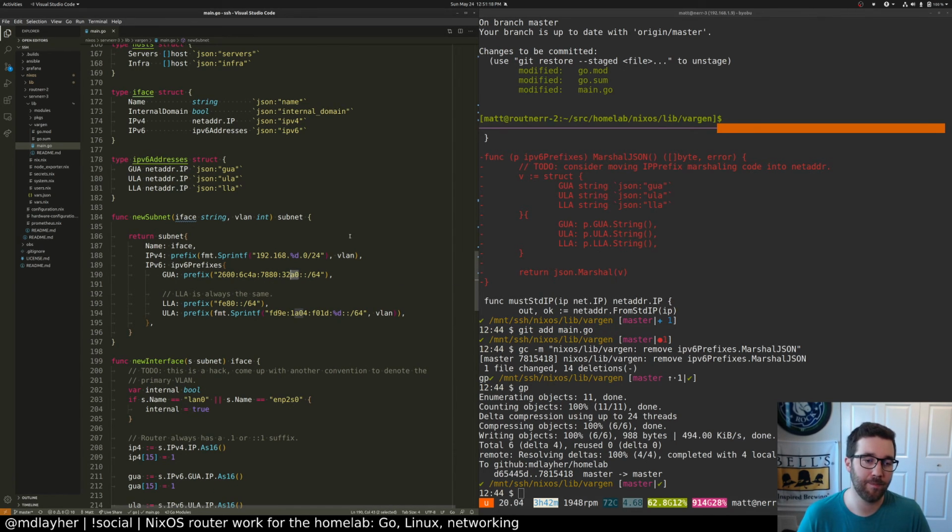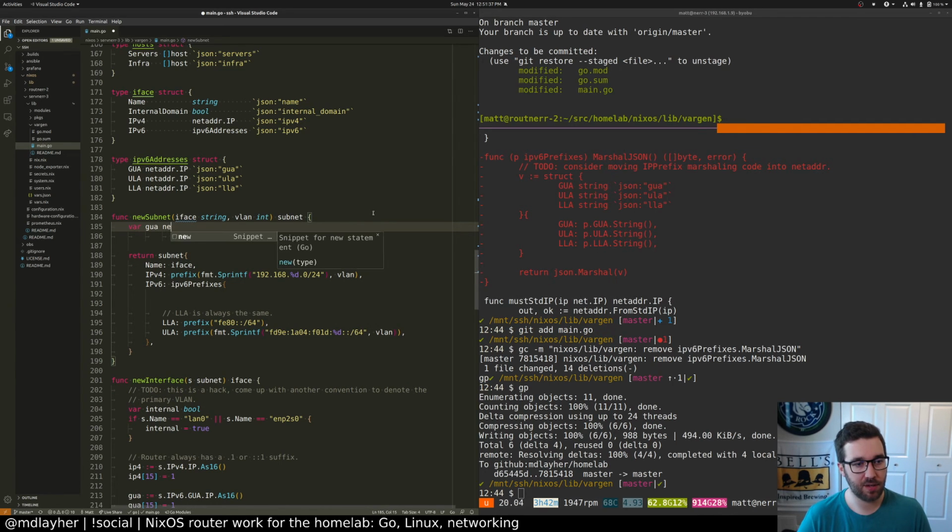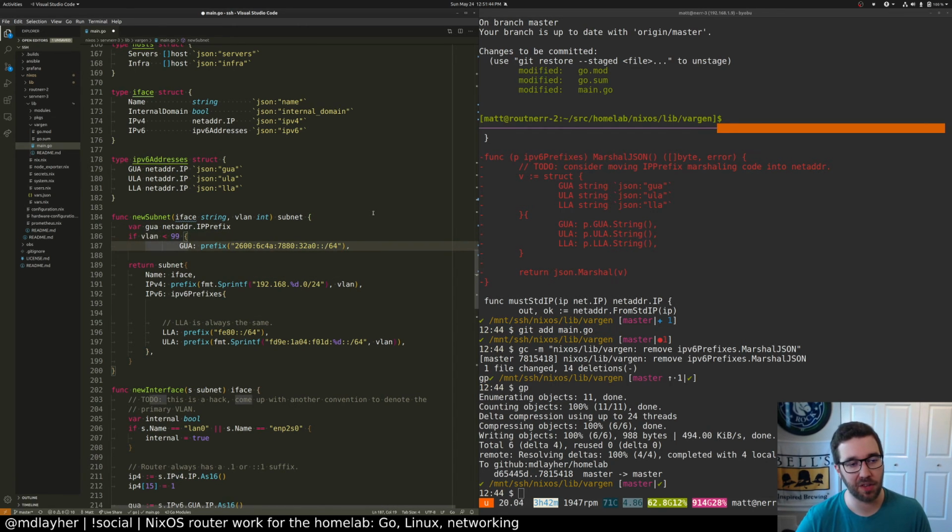And then here, we're going to have to do some weird math. How does this even work? So, let's see. Var GUA is a net adder IP. No, it's an IP prefix. So if the VLAN is less than 99, we can represent it literally, so we'll do that. I'm not going to pretend like this isn't a total hacky thing. This is just generating an inventory file. Basically, it doesn't run on a long-standing basis at all, and it's very easy to check the results. We can just go ahead and insert that here, and that will work just fine.